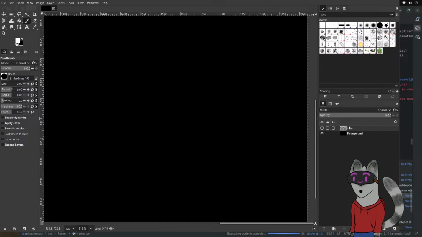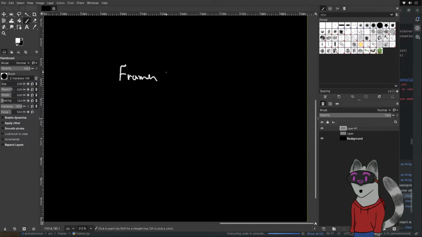I'm going to have to modify my thing a bit. All right, here we go, new frame. Let me move the mouse out of the way. So here we have something called Framer right here.